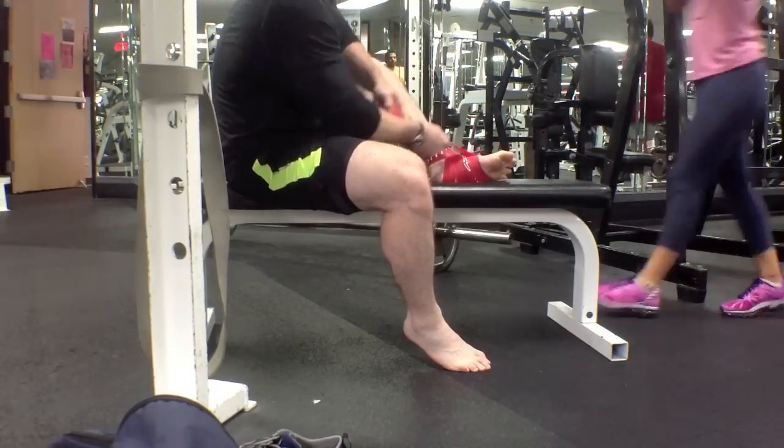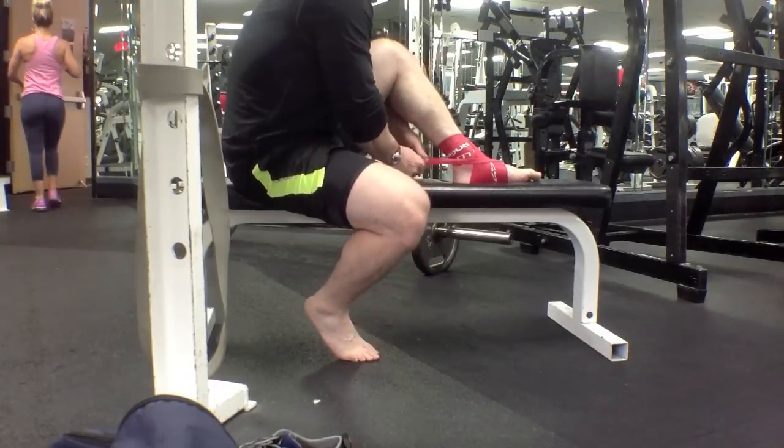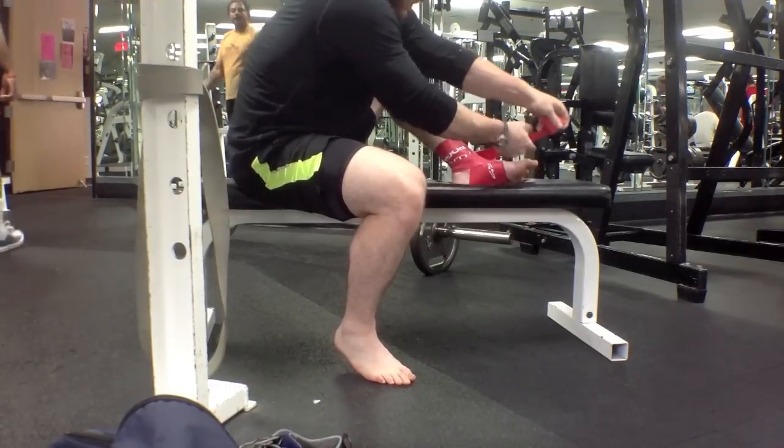This was really my first time experimenting with ankles, so forgive the poor wrap job. I'm sure some of you are a lot better at this, but the idea is to provide compression and then go.